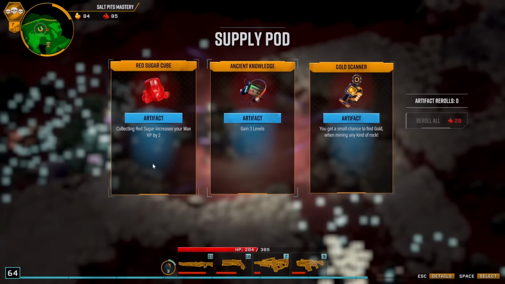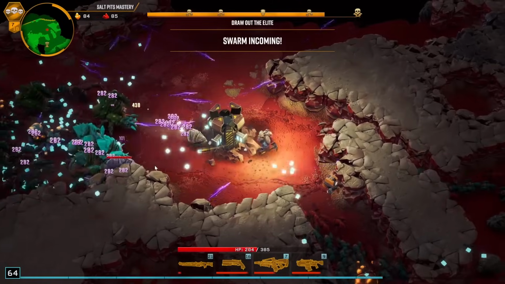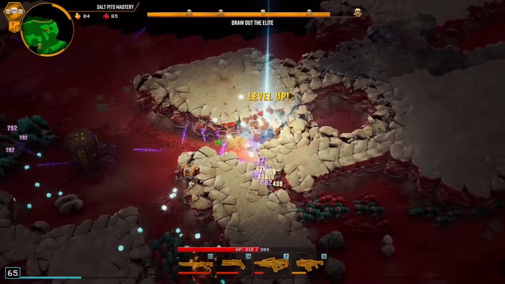Gold blue mining a rock is very good. Red sugar for the max HP, though, I think is going to be the bigger one.